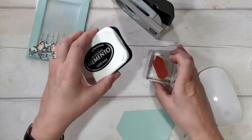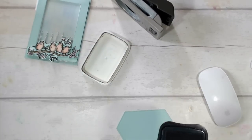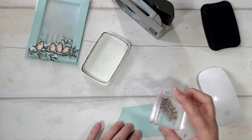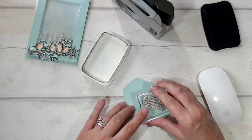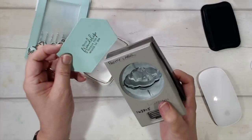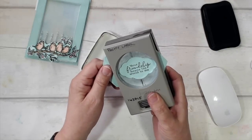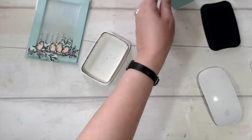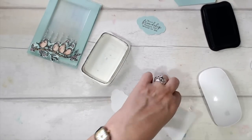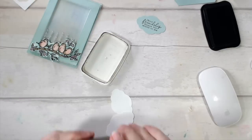Taking the sentiment, "Your friendship means the world to me," from that same stamp set. And I've got a scrap of pool party card left over from another project. As you can see, I've die cut out a label from it, and I've got my pretty label punch, and I'm just kind of centering that into the punch and punching that out. And I've got some scraps of Whisper White, and I'm going to cut 2 of the pretty label shapes.